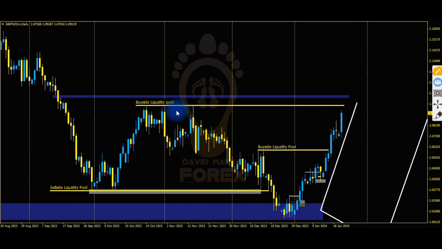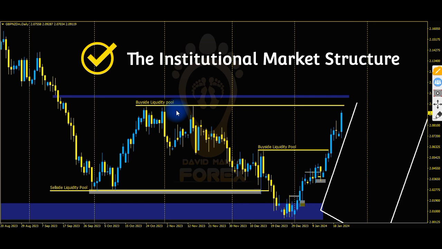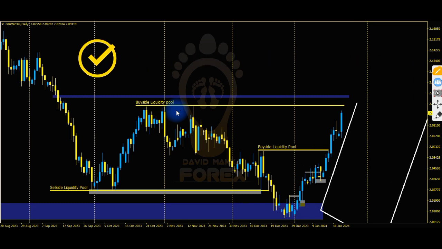So the third key that I want to share with you that will help you in avoiding forex manipulation is what I call the institutional market structure. When you understand and know how to use the institutional market structure, otherwise known as the forex master pattern, to your own advantage, it's going to help you a lot to avoid the manipulations, because then you're going to be seeing the market through the actions of the institutions, how they operate in the market space.